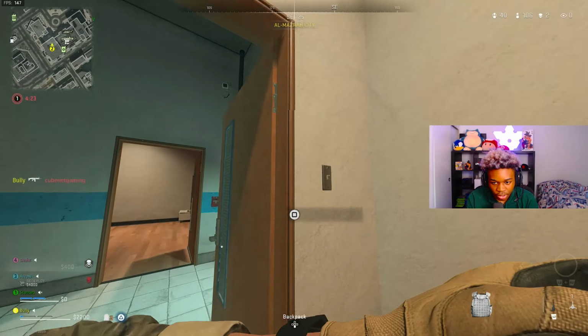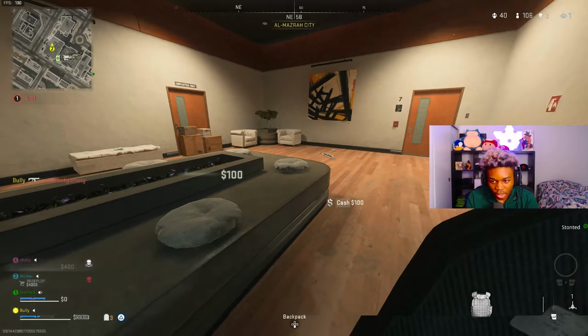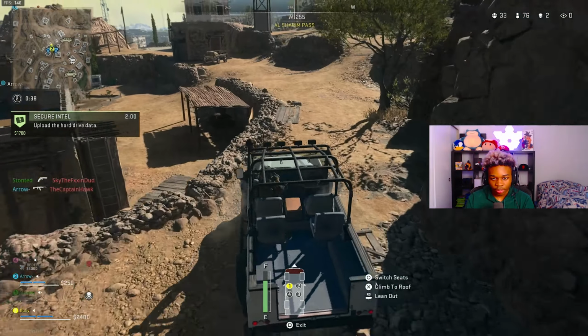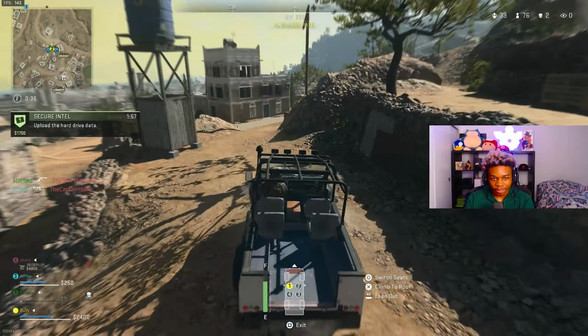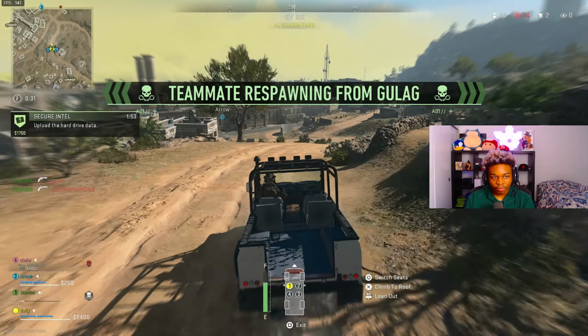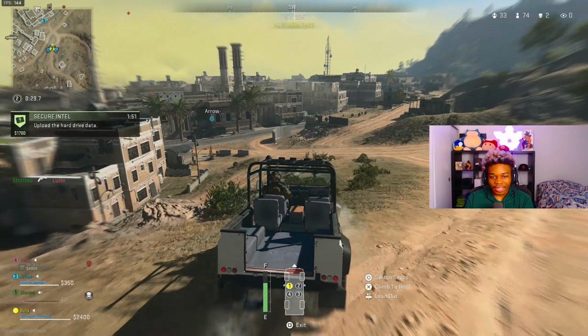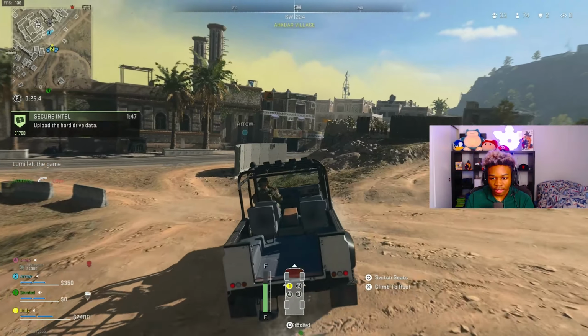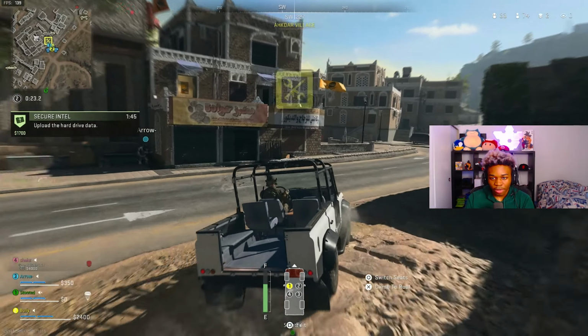Oh my God, that's weird. Why is he on the roof? Bro, let me go, bro. I'm trying to assist my teammate. Teammate, I'm coming. I'm on my way, teammate.